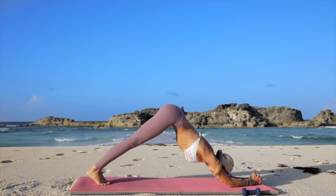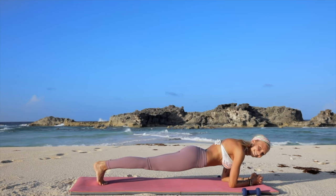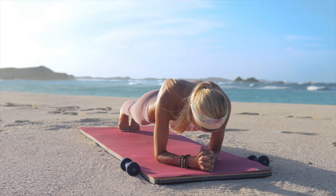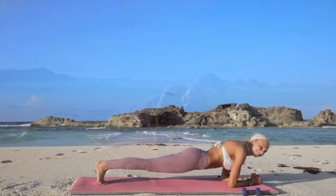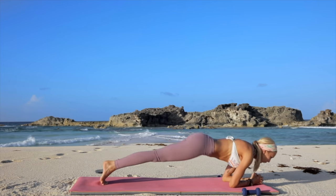Deep breath in. On your exhalation, bring it down into an elbow plank. And I want you to hold this elbow plank here. Just breathe through it. Pulling the navel into the spine, nice straight line with the body. Now from here, let's lift the hips back up into our dolphin. On your exhale, we're gonna do another set of our dolphins.